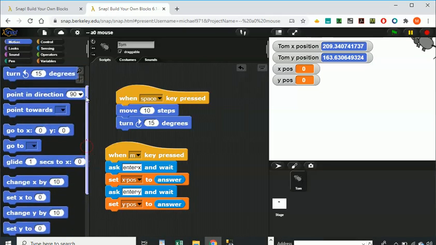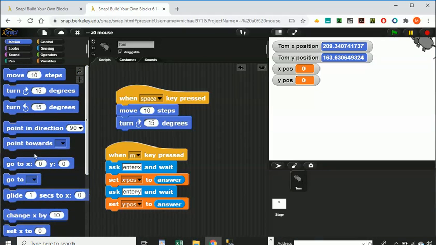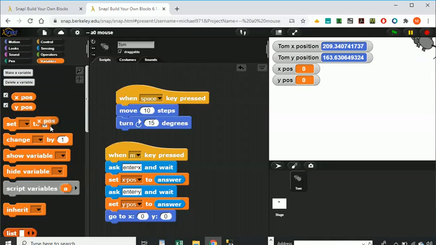I have to go up. And then I'm going to drop X pose into the first hole, and I'm going to drop Y pose into the second hole.